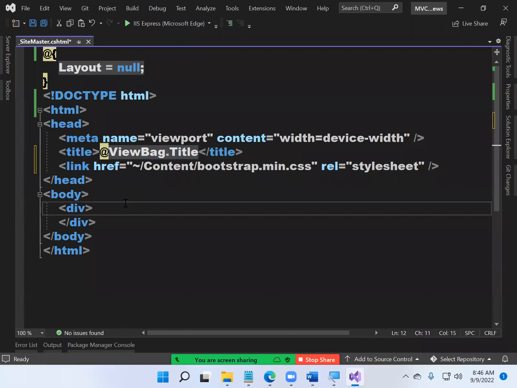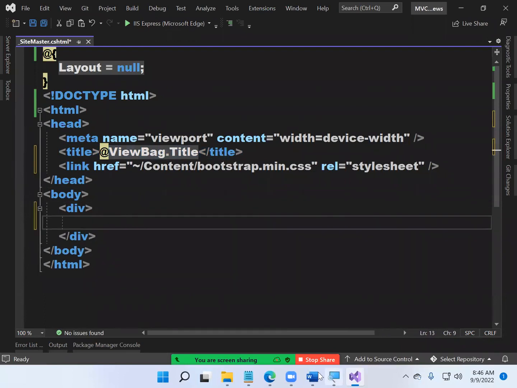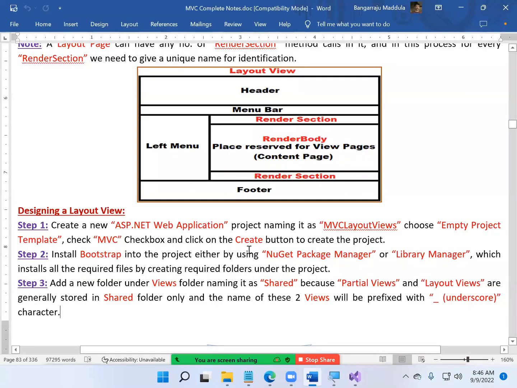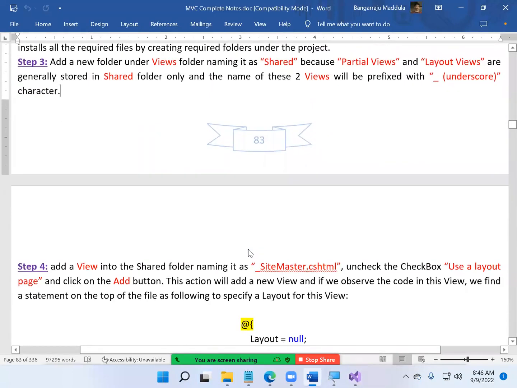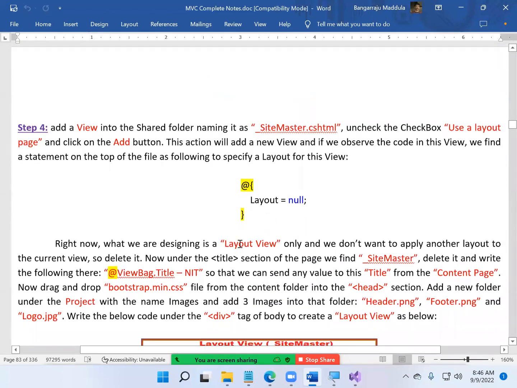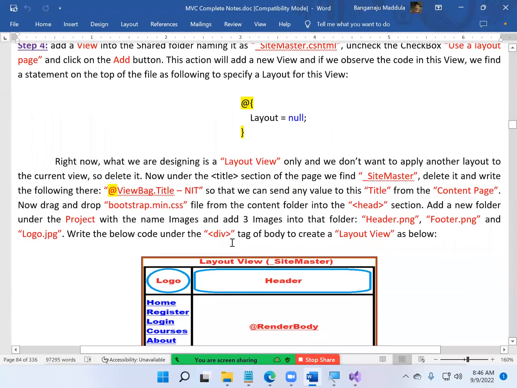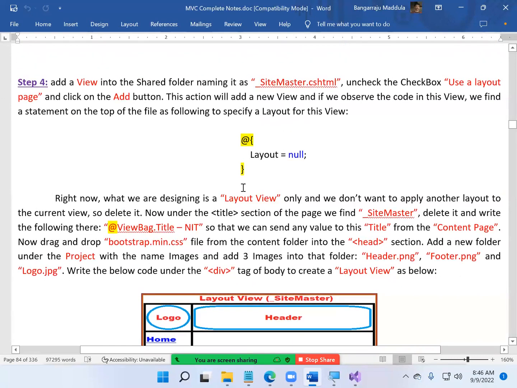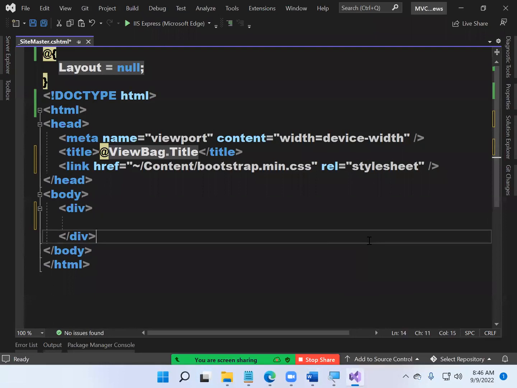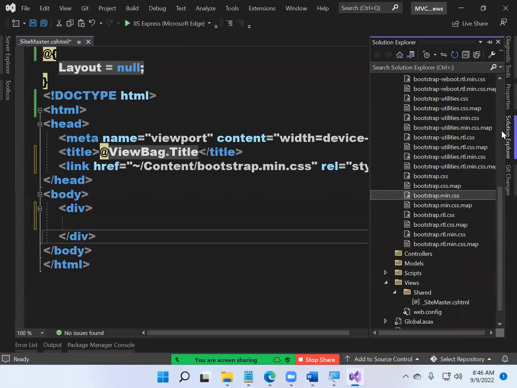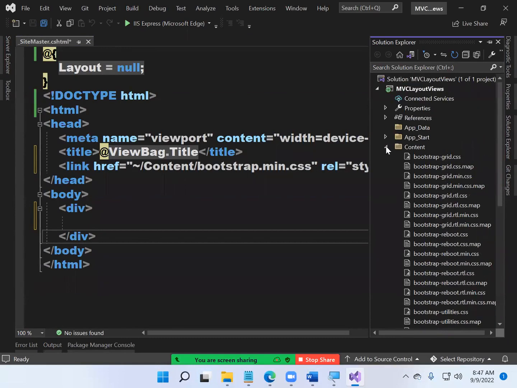Now design a layout here, whatever you want, just design some layout. For that, we just require some images. We want 2 images. What 2 images? We just want one logo image, one logo, or is that you, and the company name. Okay.